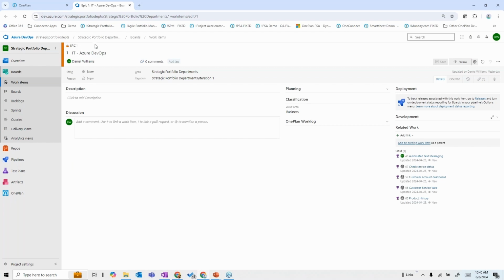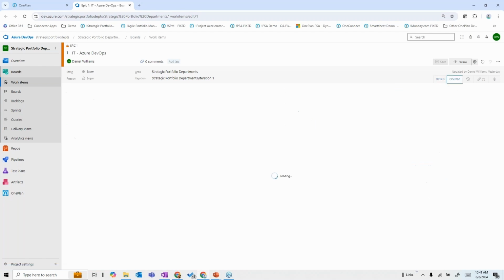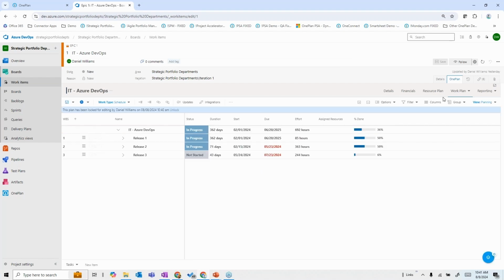Here is the epic that it's tied to and the child pieces that are in here, which is basically the features, below which the user stories are, etc. But one of the cool things in here is not only is it tied directly to this, we have access to the OnePlan capabilities here. Like, for example, you can get to the portfolio in OnePlan. You can get to the My Work in OnePlan. You could get to the resource plan in OnePlan. And I can open the things that are specific to this epic from OnePlan and actually work with that stuff right here in Azure DevOps that you typically wouldn't have access to in Azure DevOps. So for example, here's the work plan.